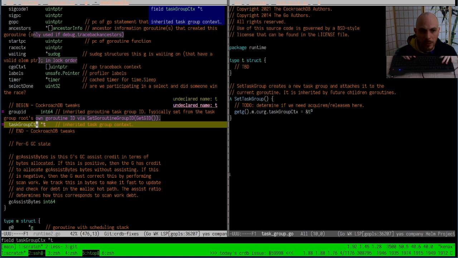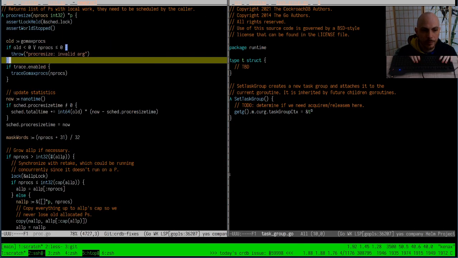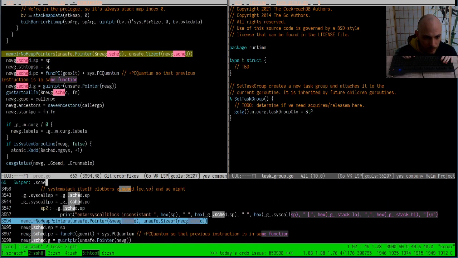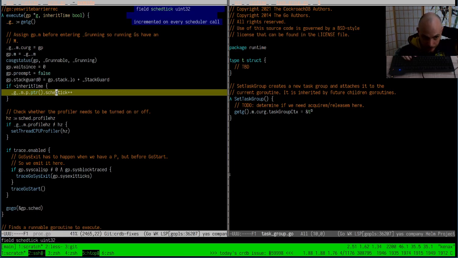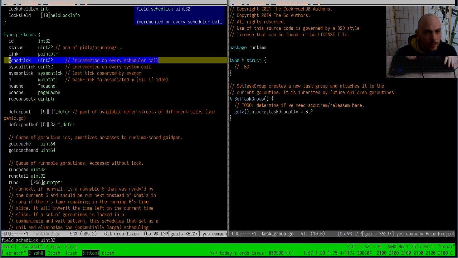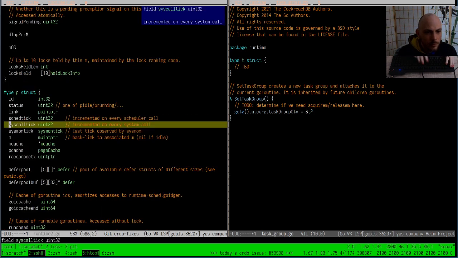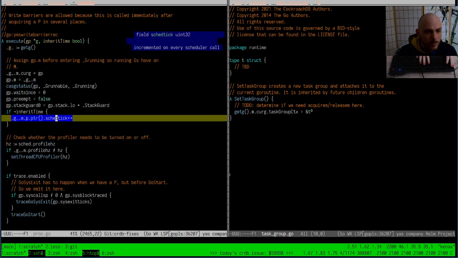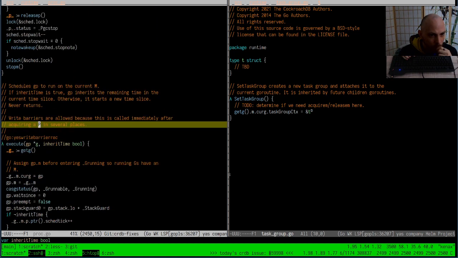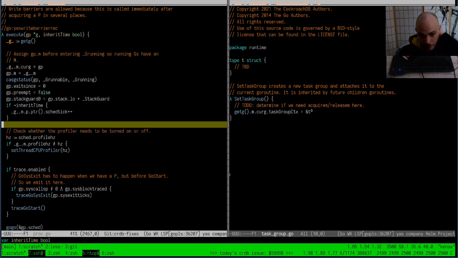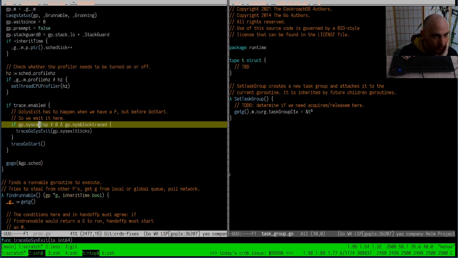We are going to have a couple of things related to scheduling. In particular, the scheduling ticks. Scheduler calls. Inherit time. Time slices. So there are time slices. That is great.